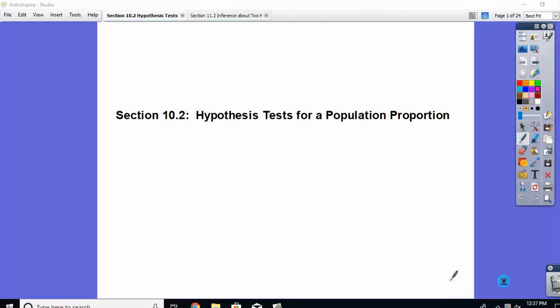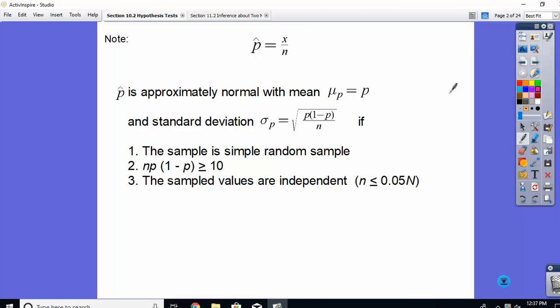Okay. So what we're going to start doing now is actually getting into the hypothesis testing itself. Not just talking about what it means, but actually doing it. The first things on here are some things that we already know because we're talking about a lot of the same variables that we've already done. For instance, on our last test, we talked about p hat. We know that p hat is x over n. We know it is normal with the mean and standard deviation. That is all on your formula sheet when we talked about it before.